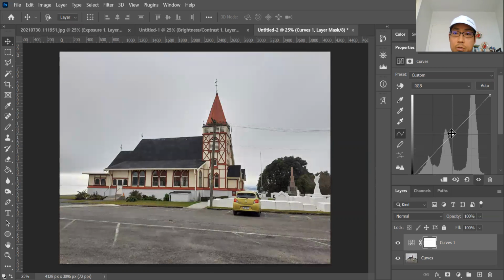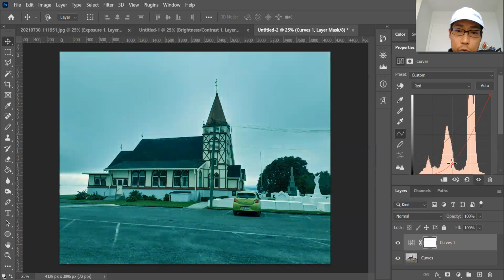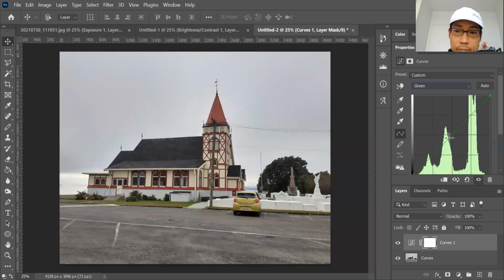And when you make another dot, you can make low contrast, and then high contrast when you bring it down. There is one more function of curves. Now, instead of RGB, click on red, green, or blue. I'm going to put red and make one dot and increase the red, and it's getting reddish. Bring it down and the image is getting bluish. Also green: increase green and decrease green.